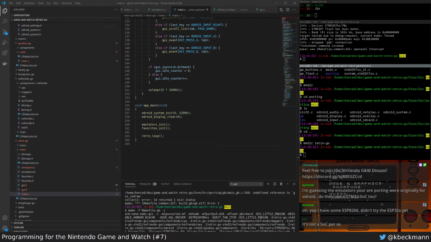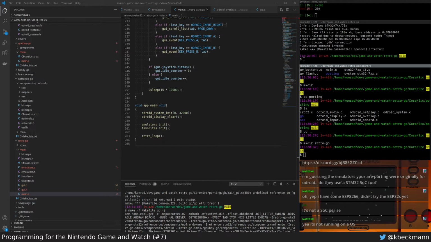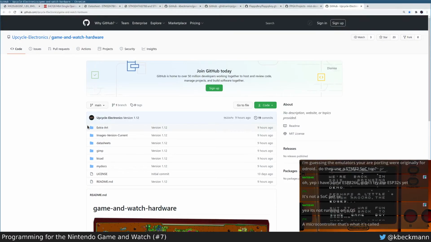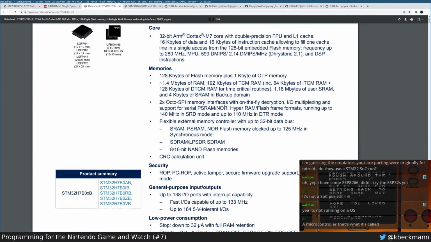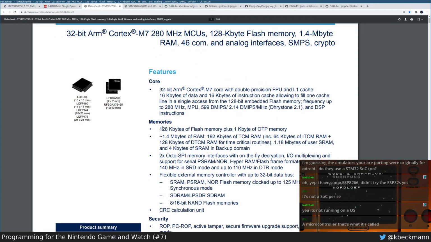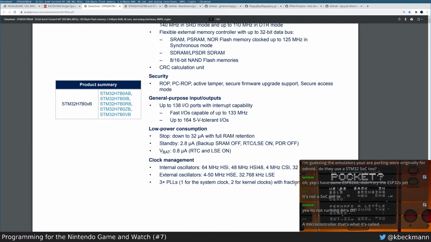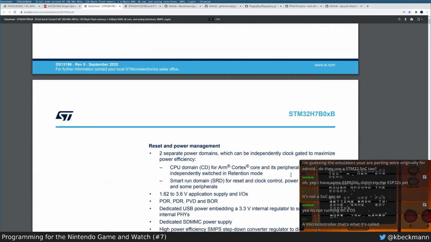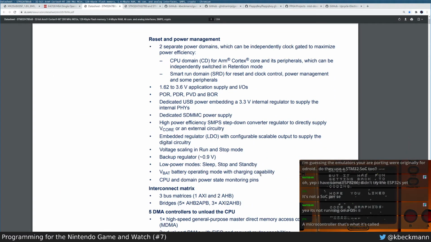No, no, true. Or I mean, it depends on what you mean with SoC. In some way, everything is an SoC, but yeah, it's a microcontroller. But this one is pretty beefy. So this is the product brief. You have 1.4 megabytes of RAM, which is a lot for a microcontroller. You have tons of peripherals, and it's made for sort of GUI stuff.